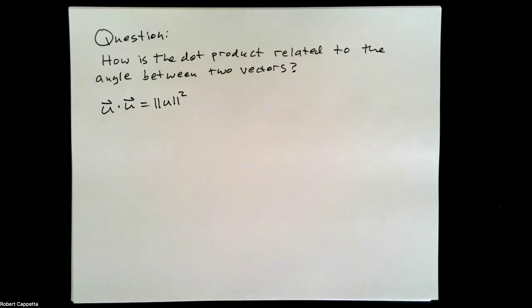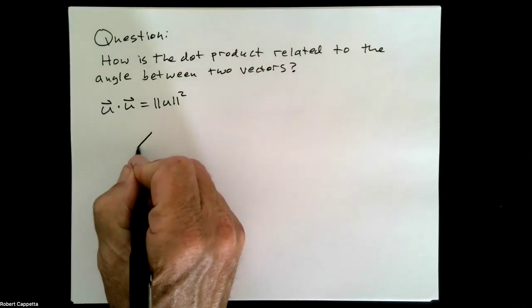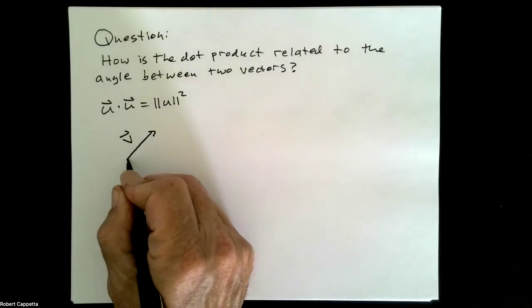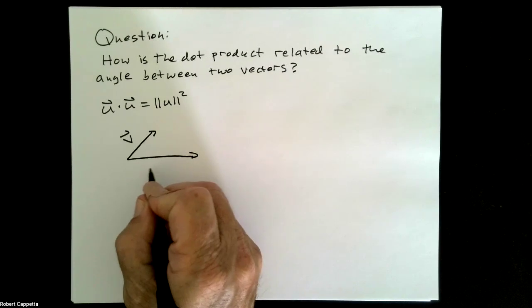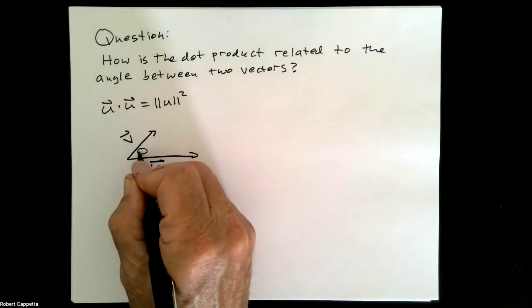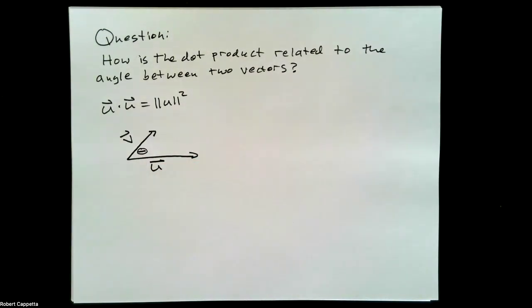But if I have two vectors, I want to determine something about the angle between them. So let's look at the following. Let's call this vector v. And let's call this vector u. And then we want to look at the angle between them, which we're going to call theta. And we have this tool of the dot product. Remember, we multiply the change in x components plus the change in y components, plus if it's there, the change in z components to get the dot product. But how can the dot product be related to the angle between those two vectors? That's the question we want to ask.